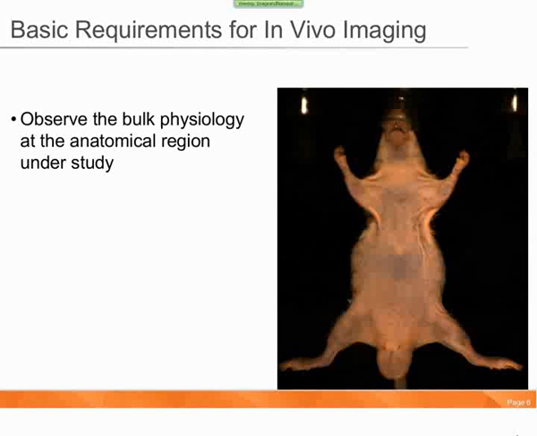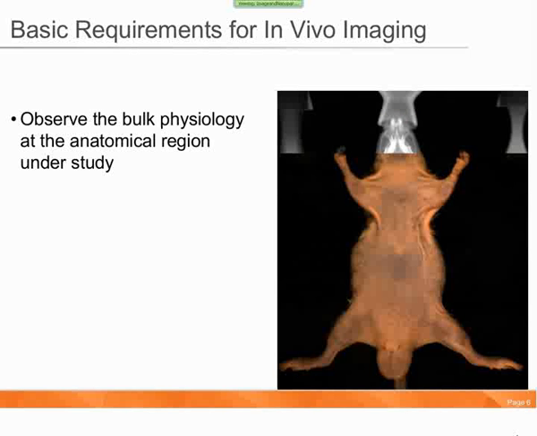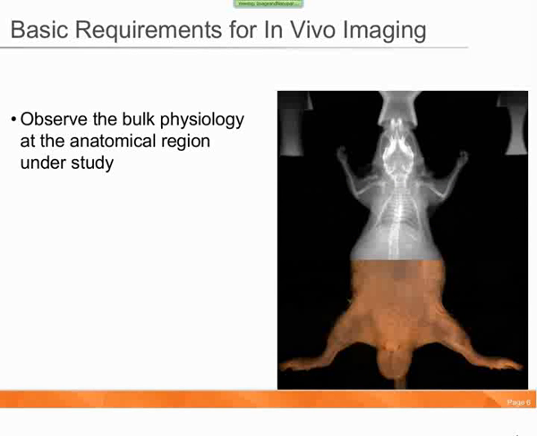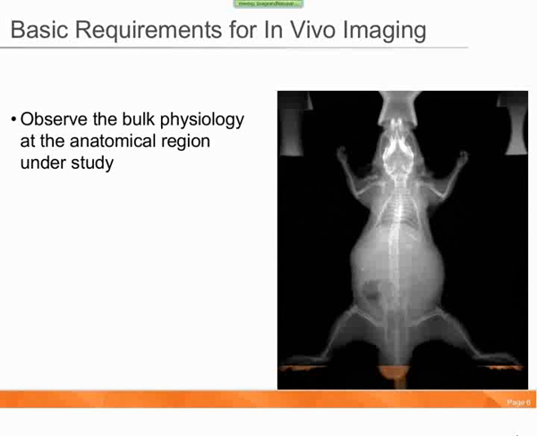So essentially, we see two very important requirements for in-vivo imaging. The first is to observe the bulk physiology and record the physiology and anatomy as best you can with an image, whether it's a reflectance image or a high-resolution X-ray image. You can then zoom in on these structures through our optical zoom and really in more detail both observe and record and then quantify changes in phenotype using the X-ray.